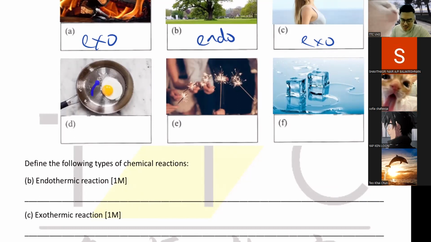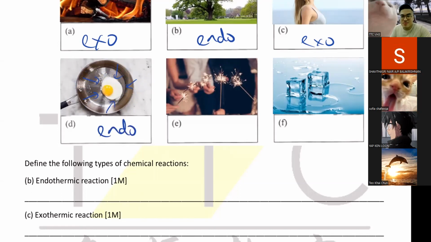Okay. So what is this? Guys, cooking. Is it choppy because of the internet? Okay, so what is food? Is it endo or exo? Is the food absorbing heat or is the food releasing heat? Oh, headphone problem. Maybe the cable is broken. Yes, this is endo. No, the food. To be cooked, the food needs to absorb heat.